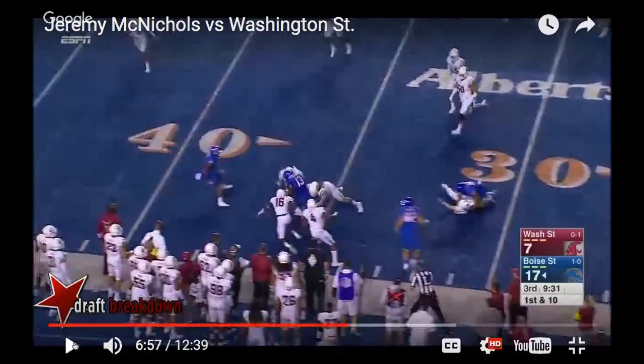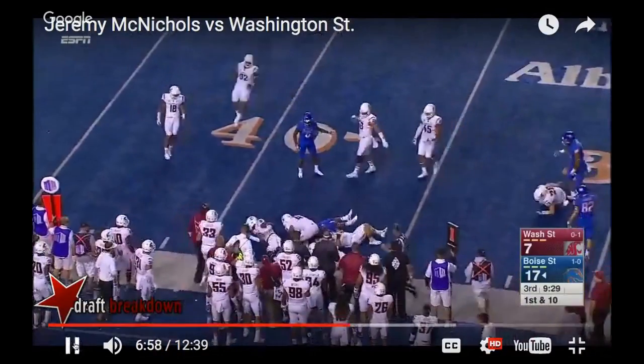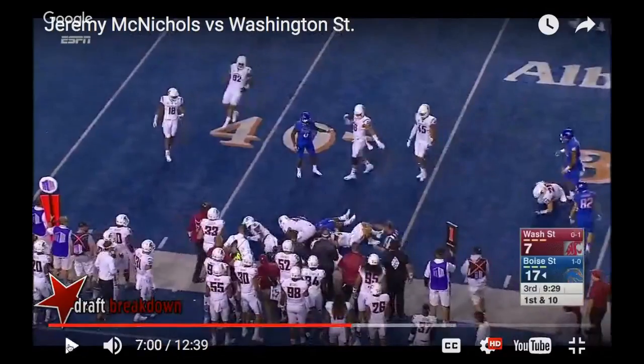Again, he knifes through the one other defender coming from the right side, and takes contact from 2 defenders. And you couldn't really see it there because it hitched up fast, but he also fell forward, which is a good sign as well. So, like I said, the ability for players to string multiple moves together after catching the ball is important.